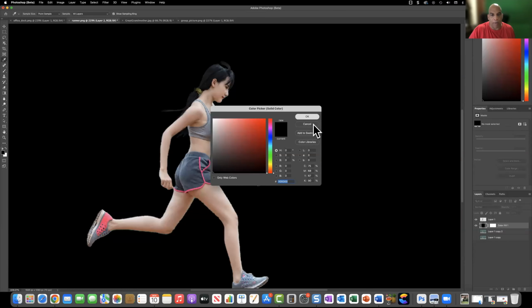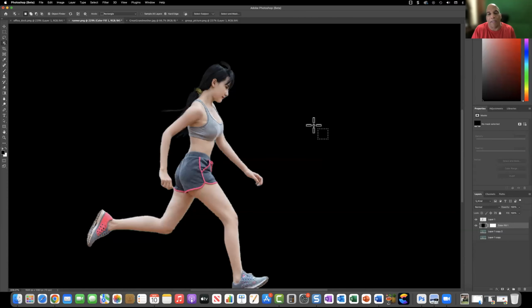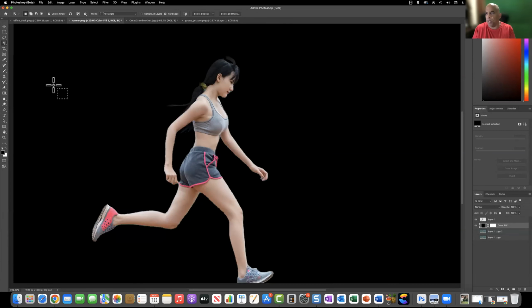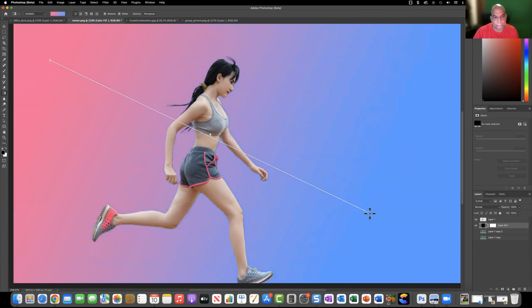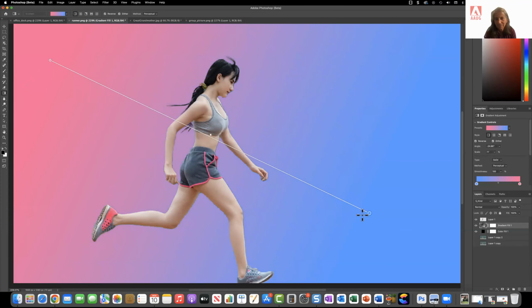Now, there are two new live features that you can do. One is a live gradient. If you're familiar with Adobe Illustrator, you'll appreciate this feature. If you use the gradient tool, look at this. You can just click and drag, bam. Okay, that's not great, but you can move things around.